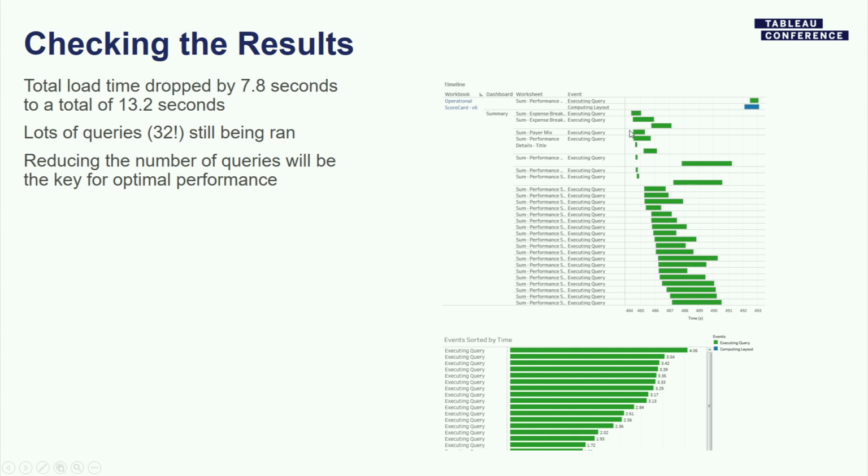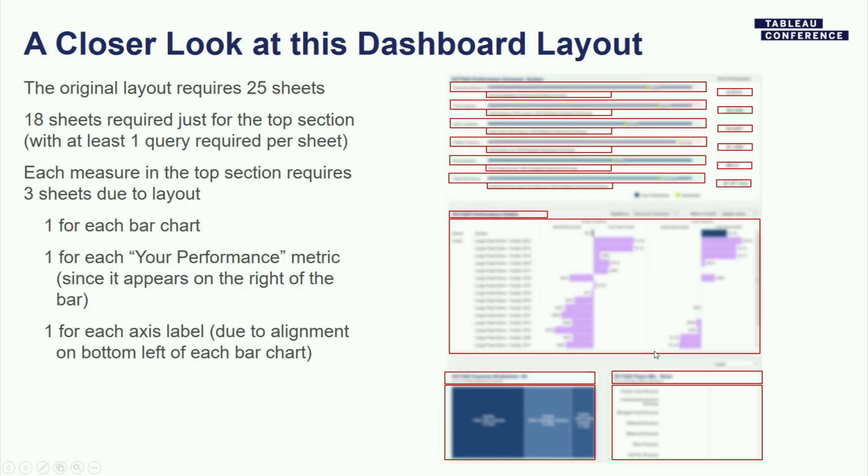And you can see that it starts to stagger out. Most of the time, these will run sequentially. These will run at the same time. But when you have so much happening, they start to stagger out. And so that's what kind of adds these up. So even though our slowest query is only 4 seconds, our total load time is 13 because there's just so much happening. So let's take a look at this dashboard.